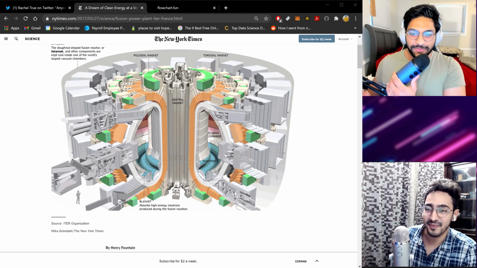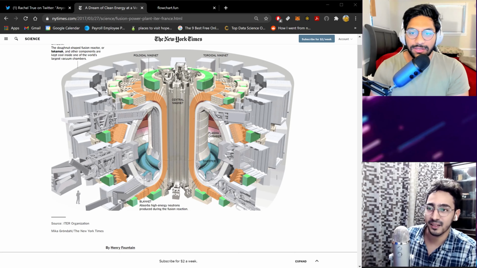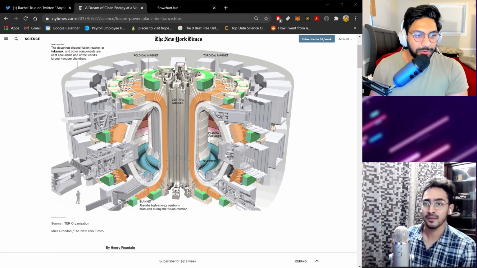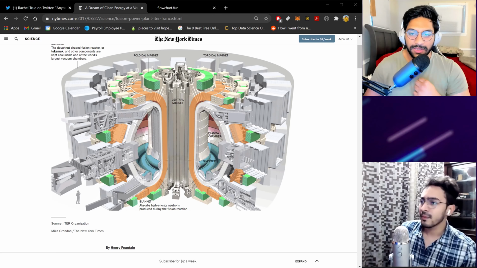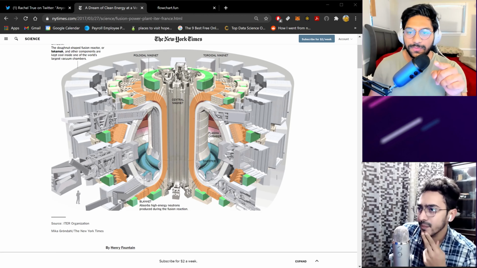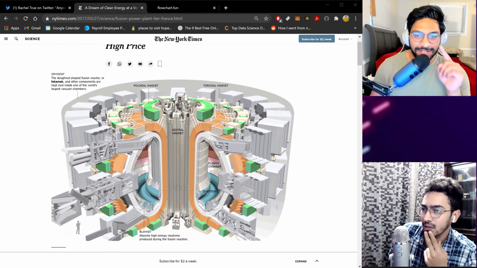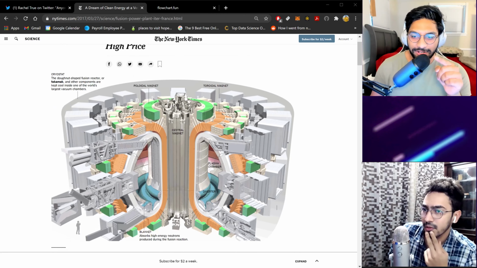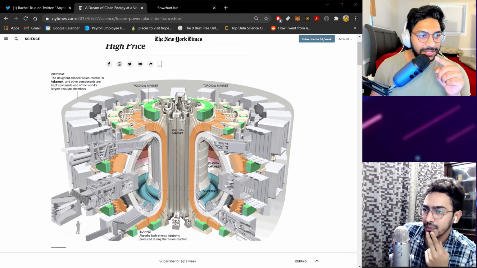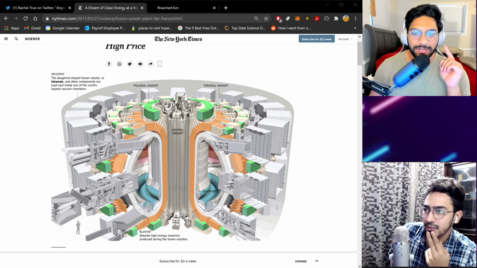It's nice. So there is this amazing device called the tokamak. Tokamak that you're seeing on the screen right now. This is a tokamak, Malik, but this is the world's largest tokamak. It is called the ITER. ITER stands for International Thermonuclear Experimental Reactor.